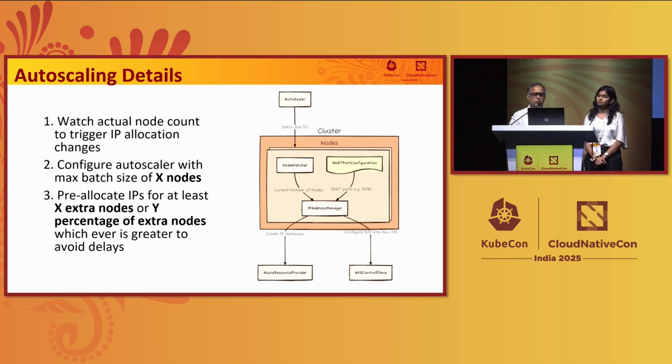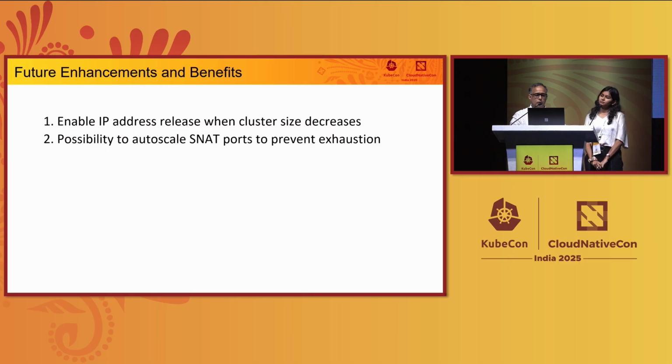So for a larger cluster, we keep a margin in terms of a percentage of current nodes. For example, we can keep a margin of 30% of the nodes. So if we have 200 nodes in the cluster, we allocate IPs for around 290 nodes, and the cluster autoscaler can scale up directly to 290, and for a larger cluster, it can scale up to even larger sizes. So this solves that problem.